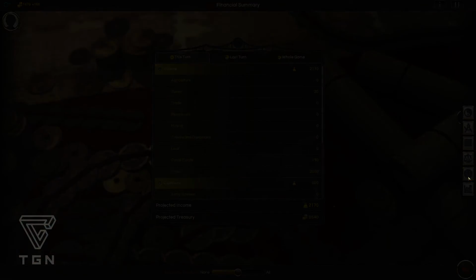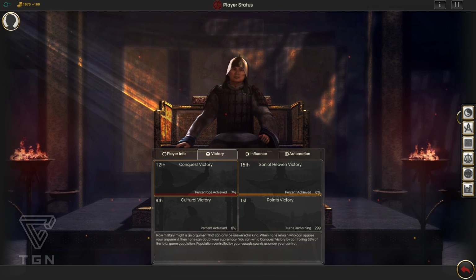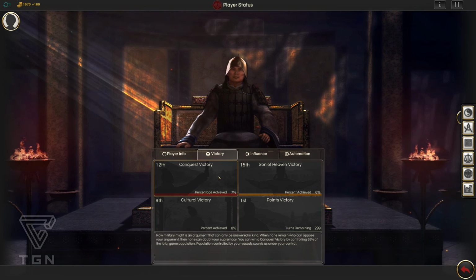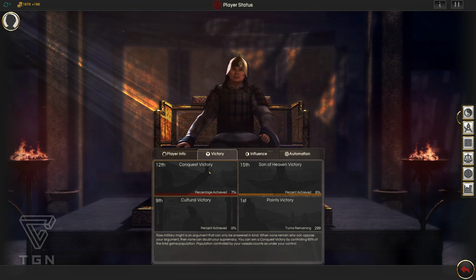And then what's this? The players. Well, we've seen this. Influence. We're 15th out of all the factions, going for a Son of Heaven victory, conquest victory. I take it this is religion. Son of Heaven, you are widely recognised as the Son of Heaven, the rightful Emperor. No one can doubt your legitimacy to rule. So we are obviously the Emperor victory. Conquest, raw military power, just kick everyone up the backside, win that way.